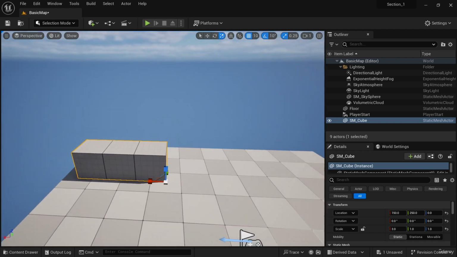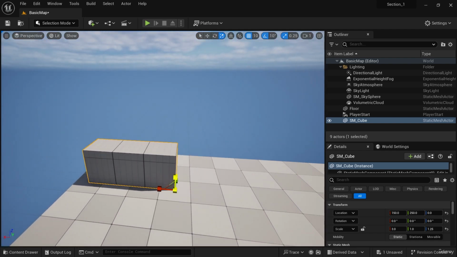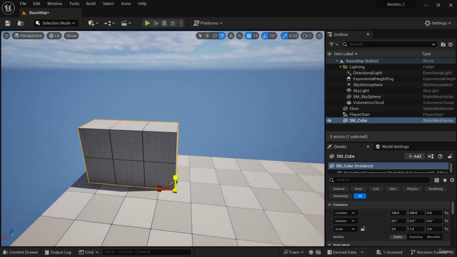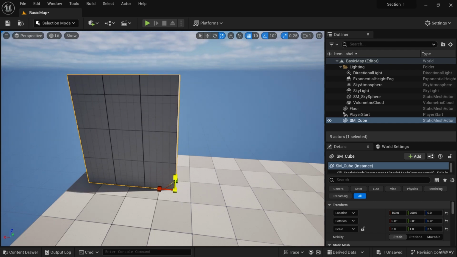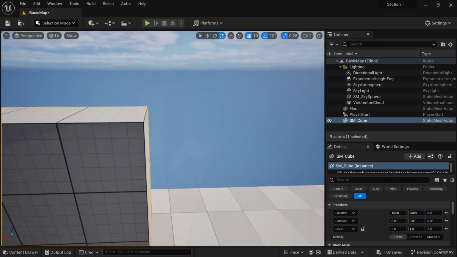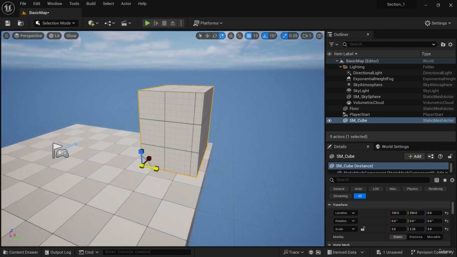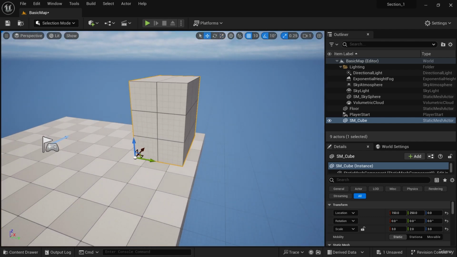It's really easy to prototype a level with tools like this. If I want to scale it up by exactly this amount, the same height that it was before, well, those little grid lines allow us to do that easily. So I can block my level out by placing some geometry using those tools.